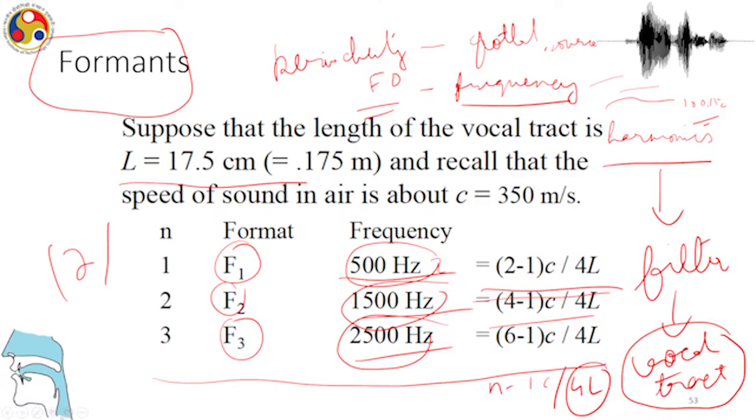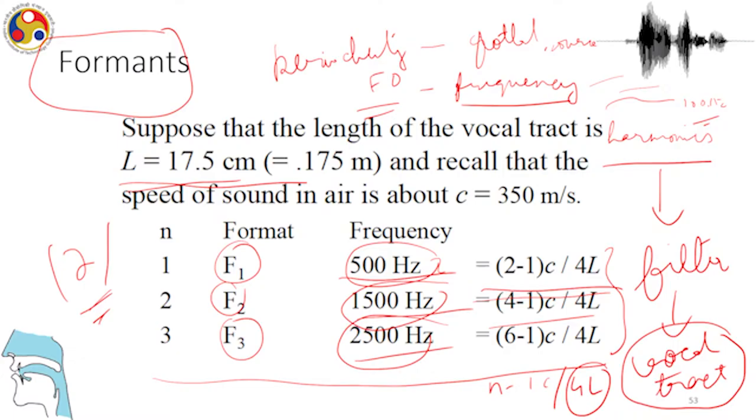Okay. However, we have to remember something: this formula is used for schwa. Not all vowels can be calculated using the same formula, because the schwa is special. The schwa is special because for the articulation of the vowel schwa, we use the most neutral shape of the vocal tract. Whereas for the production of other vowels, we do not have such a neutral shape. Hence, only the length of the vocal tract is enough to calculate the formants of this vowel.